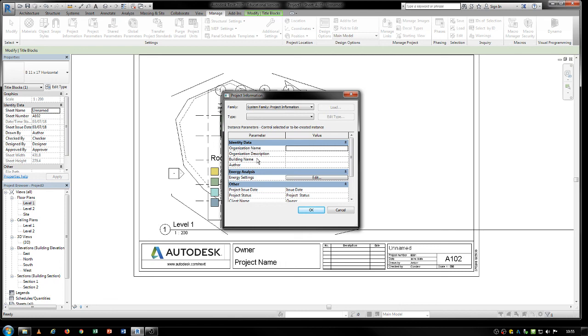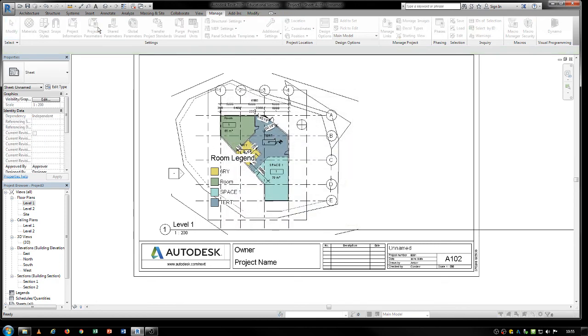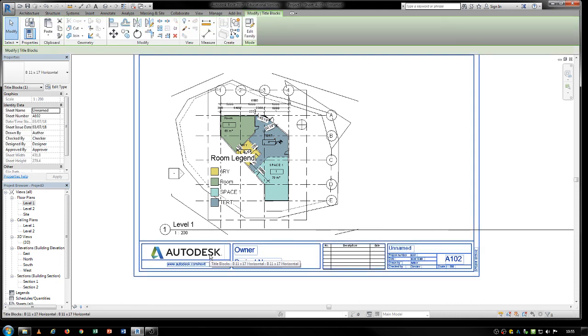What is the building name? What is the author? If you are doing any analysis, if you have other stuff, you can do it over there. There's also some more stuff here that you can do. That's one way of doing it. The other way is to double click on stuff, manually changing them like that.